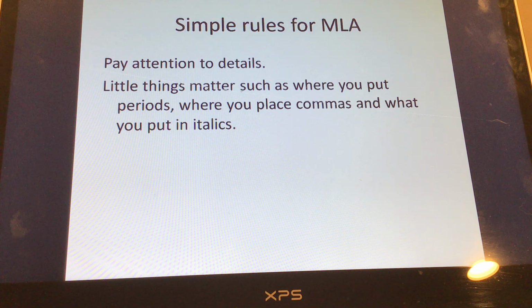In a ground class, I tell my students MLA is very formulaic. There's no way to make MLA exciting. I could basically pour gasoline on my hair, light it on fire, and run around the room. MLA would still be boring, dull, and lifeless, and you'd probably laugh as I burned to death. But the little things matter in MLA, so it really matters where you put the periods, where you put the commas, where you put italics. So little things matter with MLA, so it's important to pay attention to details.